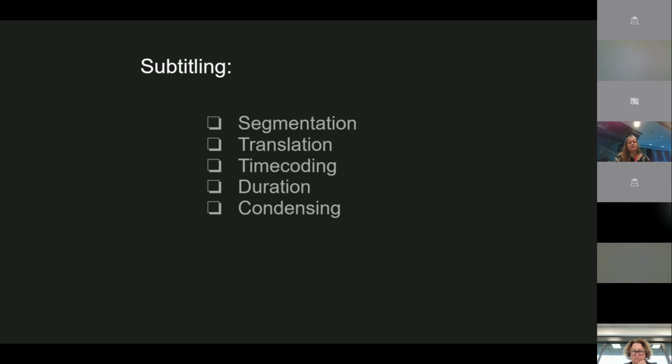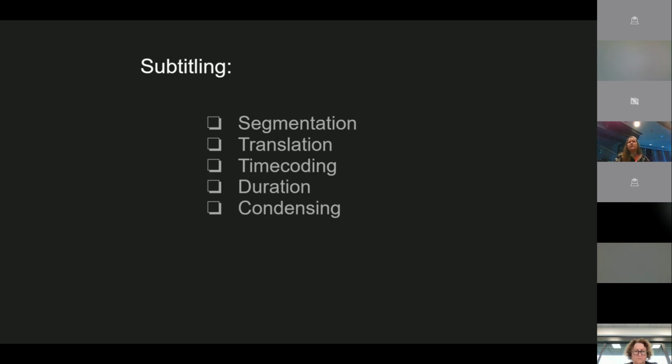You have to think about the time coding, so when the subtitles should come on screen, and you want it to come up on screen when the audio starts, and you want it to disappear when the audio finishes, or a little bit later. And you have to think about the duration of your subtitles, so how long it's up on screen for.